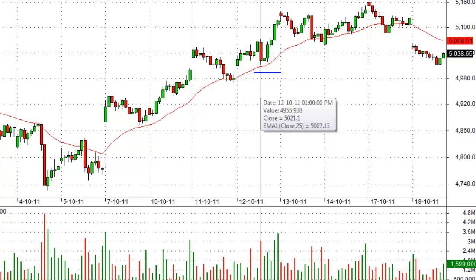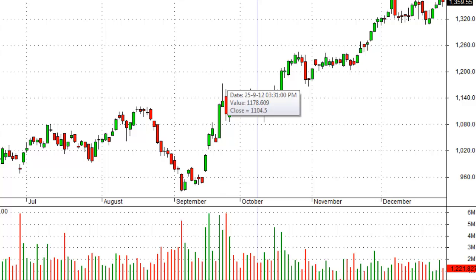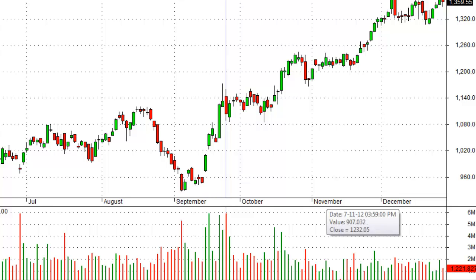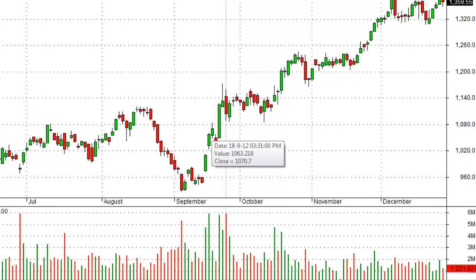So let's look at one last example for the investor who's looking at the daily charts. The charts that we were looking at before this were Nifty futures. It was the 30-minute chart, which meant each bar was 30 minutes long. This is the daily chart of Axis Bank, and you'll notice in the bottom half we have September, October, November, which means these are months. So let's see if this strategy works here as well.